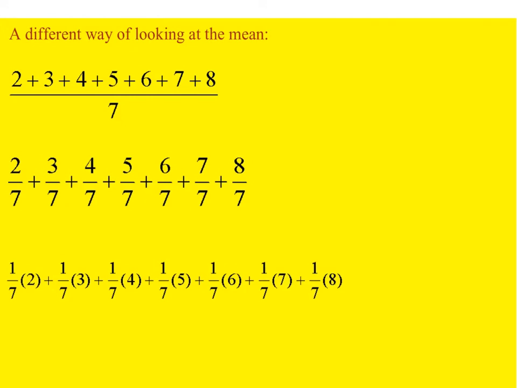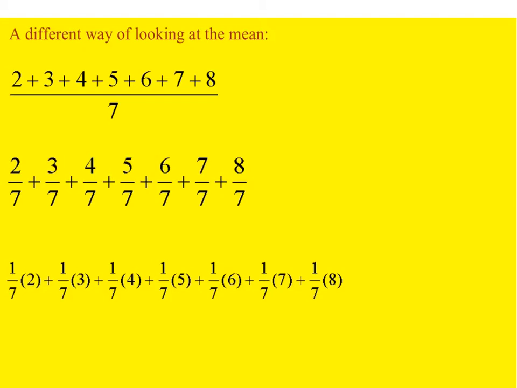In this video, I want to talk about calculating the expected value of a random variable distribution. I want to begin by looking at how we understand the average or the mean. What we've always understood the mean to be is that you add up the numbers in a data set and divide by the number of numbers you've added up. Okay? I want to think about that a little bit differently.